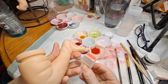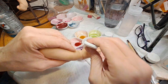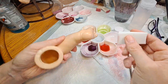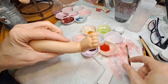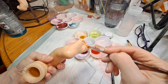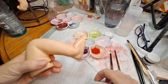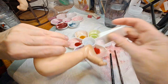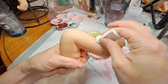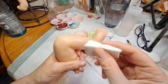Doing pretty good today, keeping up with the painting. Got two babies I'm working on together, so it always takes a little bit longer. Oh, well, that camera's just crazy, isn't it? So, getting there. Maeve's in the oven, and I'm going to do her the same thing, this reddish color. I'm going to call it a cardinal red. It's pretty close to that.